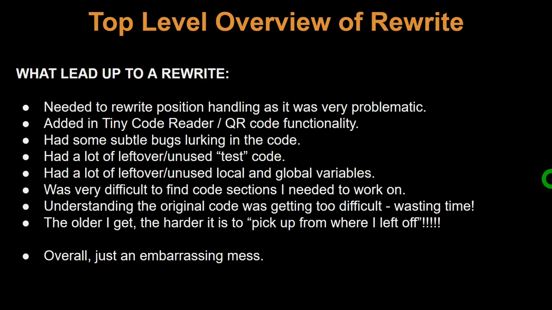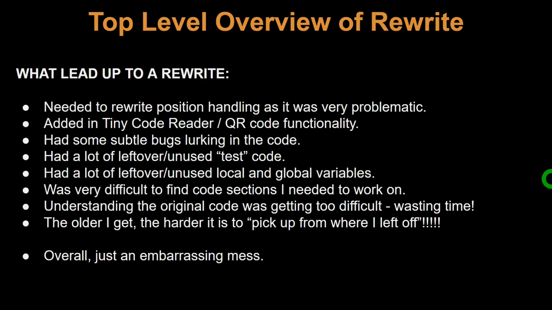I don't have a lot of time to dig through 6 months of history on revisional changes of how I did something. That gets to be very time consuming, and I just simply don't have that time. So thinking about it, let's make that problem go away with a rewrite. Similar to the previous example, understanding the original code was getting too difficult and it was wasting time. I think I explained that well with the last line item there.